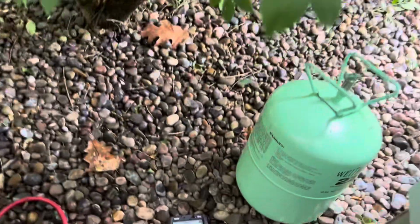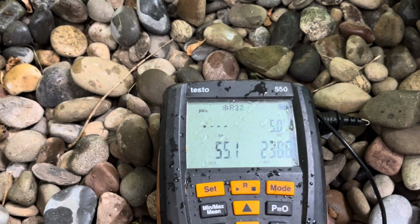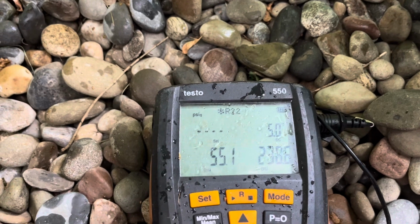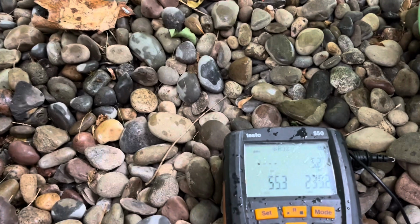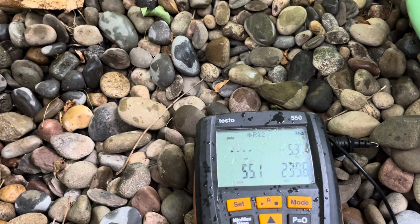Let's see what the clean coil will do, and how misleading it is. So before I had, I don't know, 14 degrees subcool. I have a 55, it's been running 10 minutes, I have a 5 degree subcooling, all because of a clean coil. So with that said, the homeowner does need a little R22.